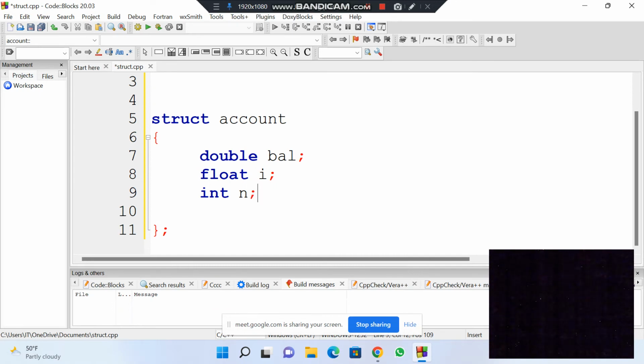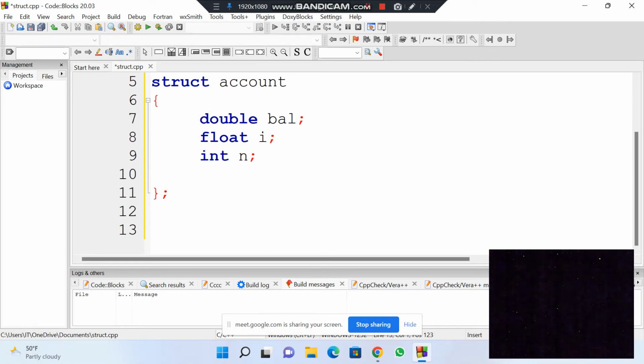So now I have created my structure. In my structure, I want to find the balance that I will be having after 3 years or after 2 years. In this question, I can use many methods. I can decide to use a function.